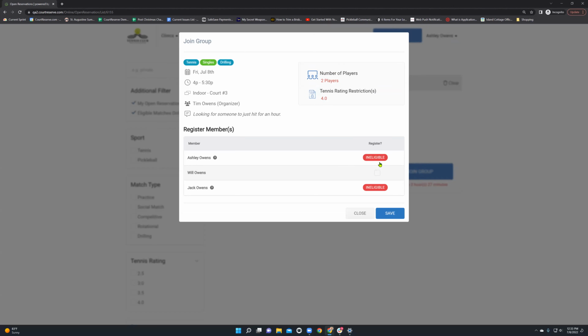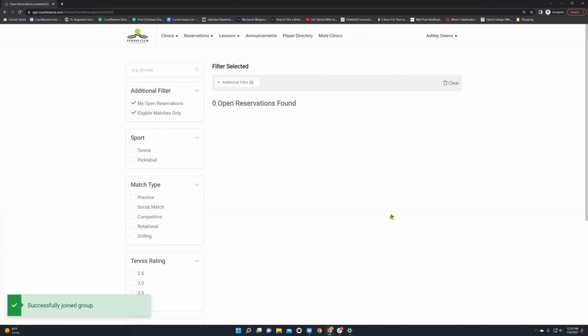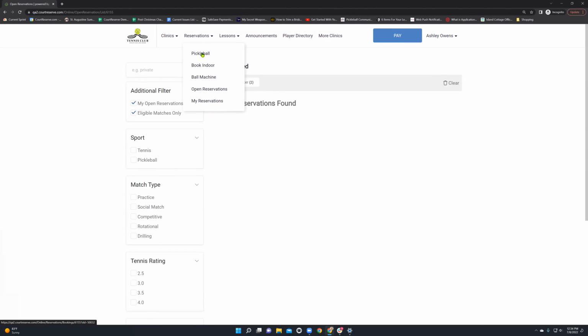Okay. So basically, if I go ahead and sign up Will and save, it will put Will in the group and take that reservation off. So what happened here is this match was singles, and this match only needed a max of 2 players. So anytime the min and max are met, the system will systematically finalize the match. And now it's just like any other reservation on your court sheet. Okay.